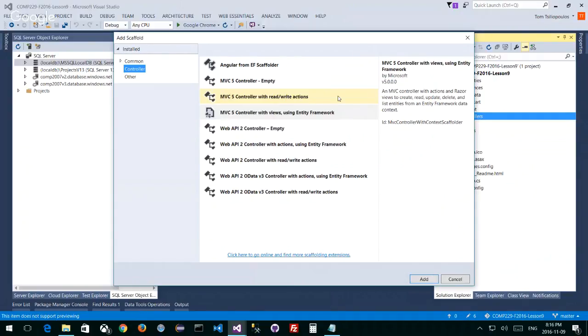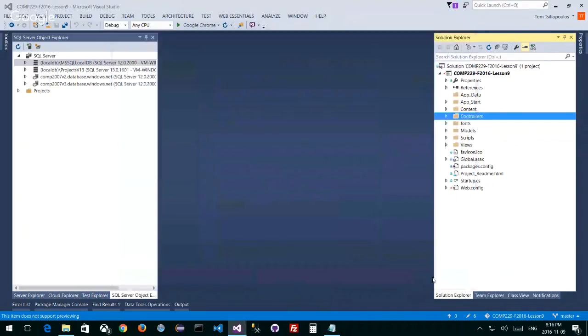Now, what I think we need to connect to is the genre. So let's try this. We're going to call StoreController the genre model. Hear me out when I do this, okay? So let's try this together. I could use empty, but I'm going to use this one, MVC controller with views using Entity Framework. Click Add.